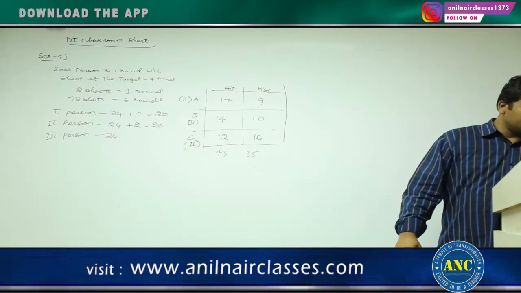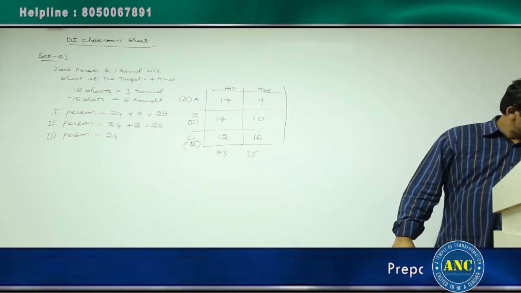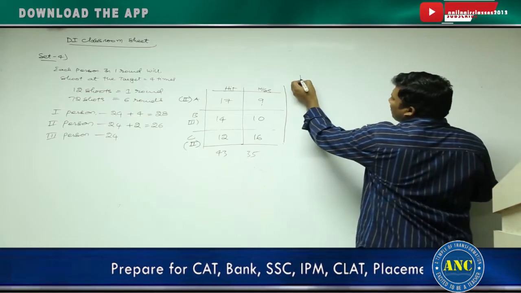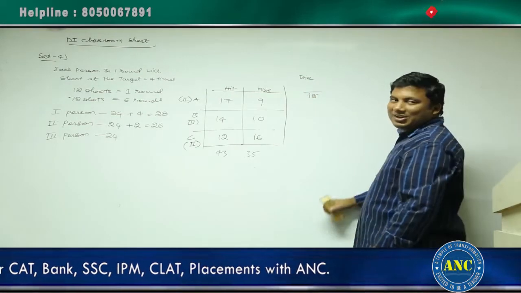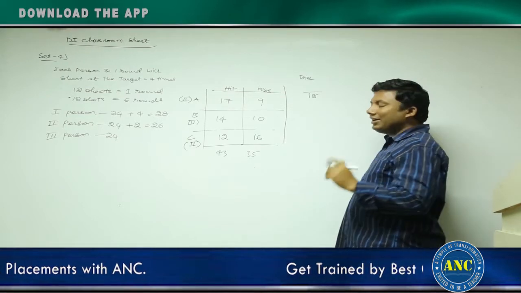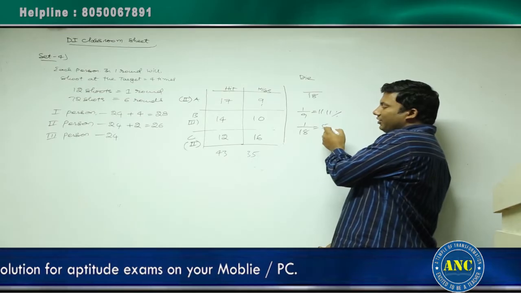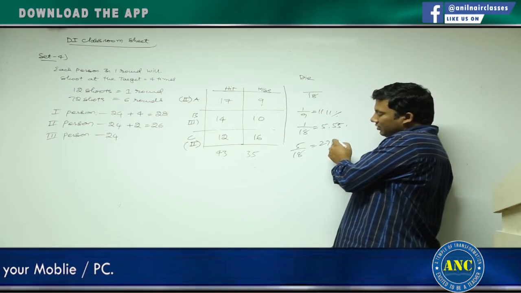Set number 6. For the fifth question, 27.77% means what is the fraction? No, here we have to do it. It is a die question, right? Die, what is the maximum value? 18. Denominator it is 18. So you have to look out for factors of 18 because when you roll a die, you have to get an integer. 1 by 9 is 11.11. 1 by 18 is 5.55. 5 by 18 is 27.7.